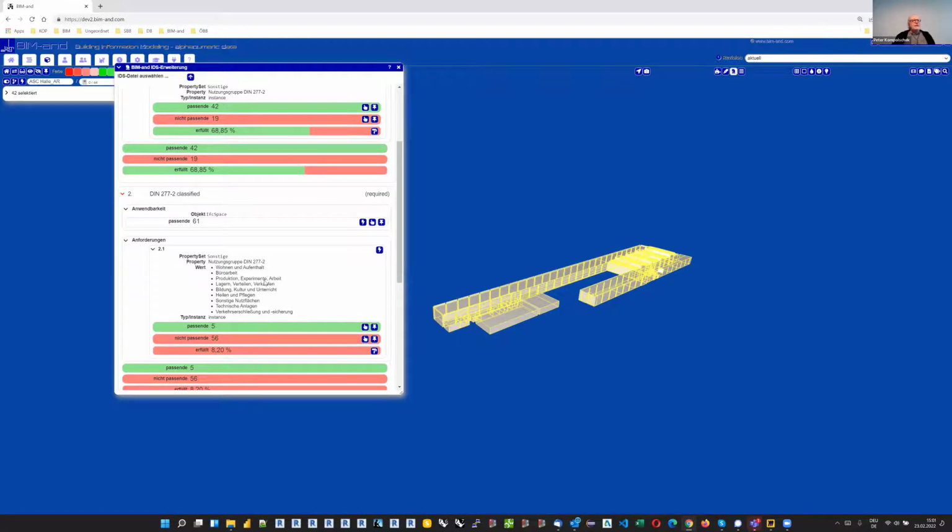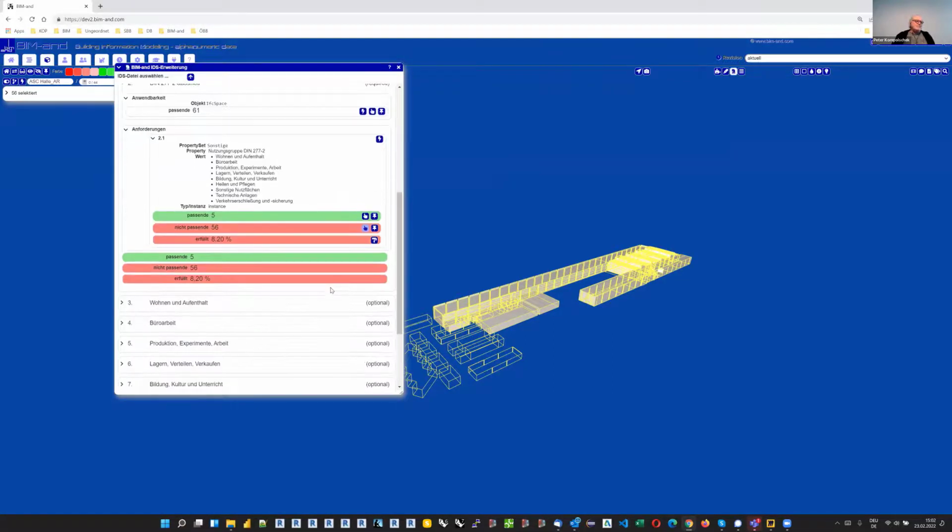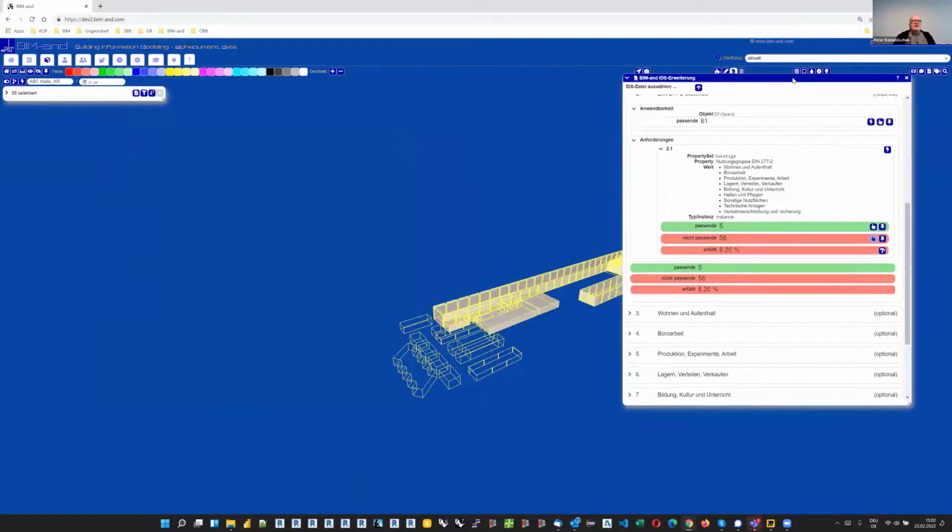And so we see that in this model just 5 of these spaces are fulfilling the requirements of this specification. And you see these are the rooms. And then the majority, which is 56, do not fulfill our requirements. And so that's very interesting. So just to show what we are using that for: we have these 56 elements that do not fulfill the requirements and we isolate them. I hope I did it right.